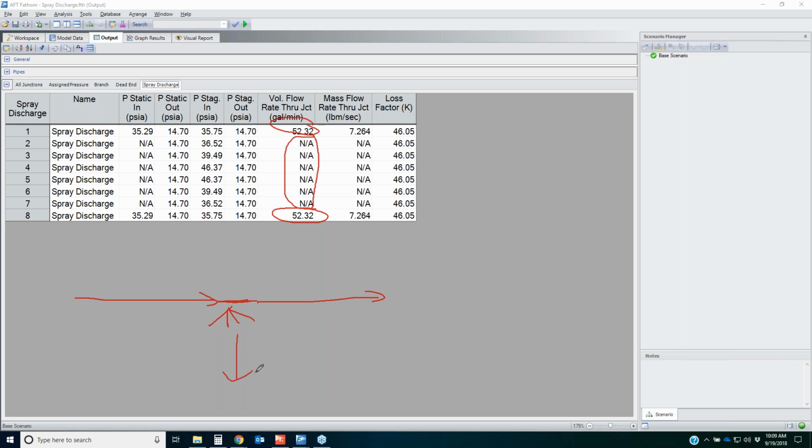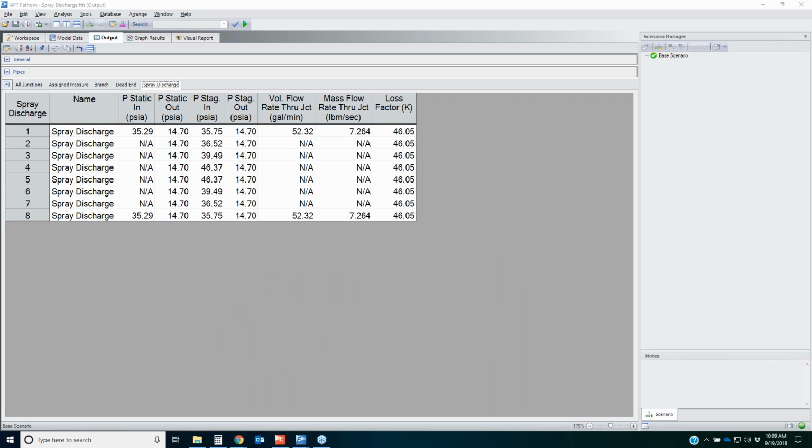You have an outlet which is coming through the spray nozzle itself, and then you have an outlet into the next pipe. So when you use the words volumetric flow rate through the junction, which through are you talking about? Are you talking about the flow rate through to the next pipe, or the flow rate through the spray, or some combination of them? Well, the answer is it's ambiguous. So there's no answer for that.